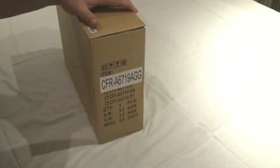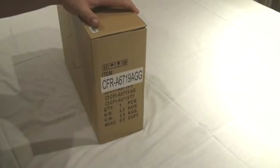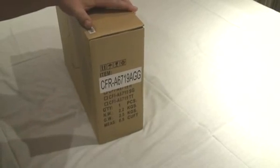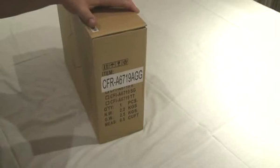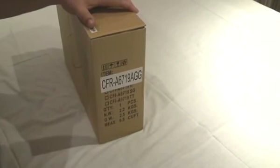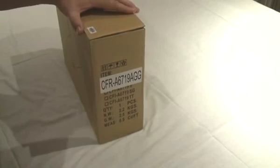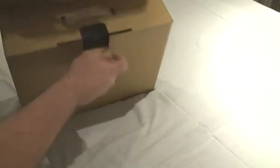Today we're looking at the CFI-A6719 MiniITX case. You'll notice that this box is labeled CFR-A6719. A quick search on Google revealed not really much with regards to that, and my assumption is that it has something to do with the fact that this case comes in two power supply variants. One is an internal 150 watt power supply and an external 60 watt. This one is the external 60 watt, so I would think that's probably where the numbering comes in. Let's have a look inside.